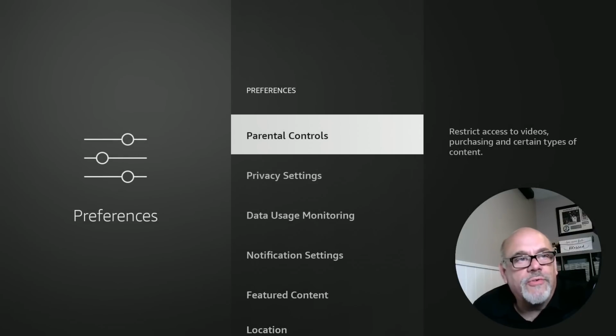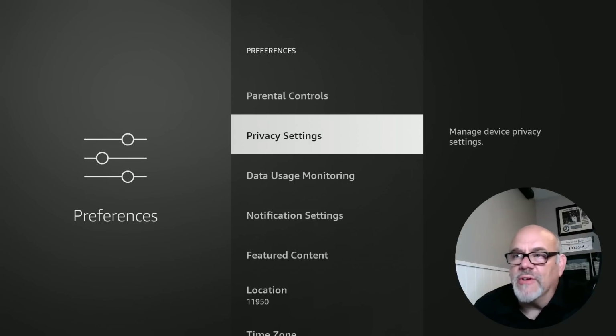First thing, you have parental controls. We don't need to look at this so much. I made a video a while back showing parental controls, and one of the things you can do with parental controls that I do recommend, even if you don't have kids around, is to disable purchasing things on the Amazon Fire Stick. So you could turn on parental controls for that. And so instead of renting or buying content, movies, whatever, you can have a passcode in there to stop other people in your house, teenagers, whatnot, from buying stuff. So that's parental controls. We're not going to go deep into that right now.